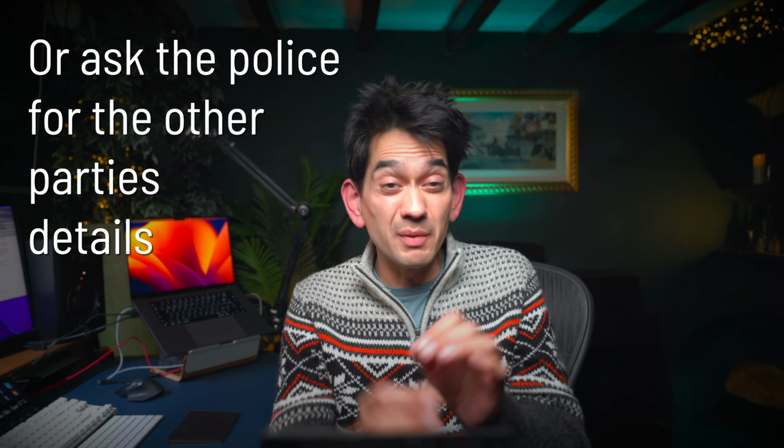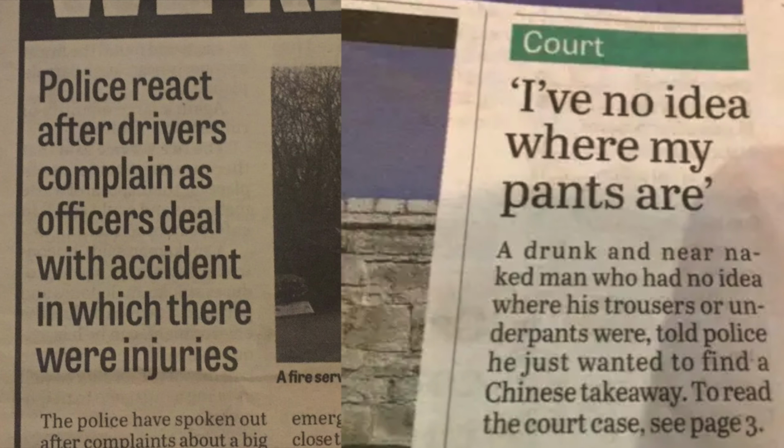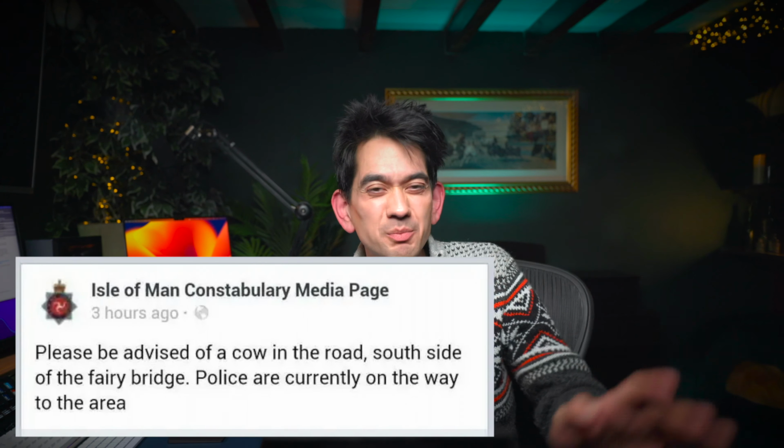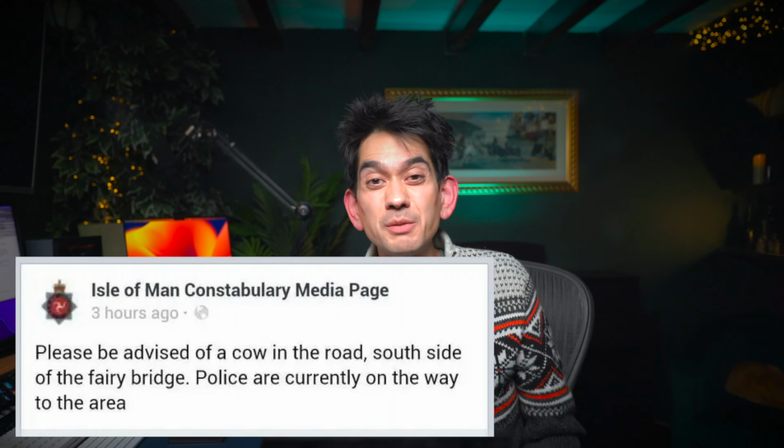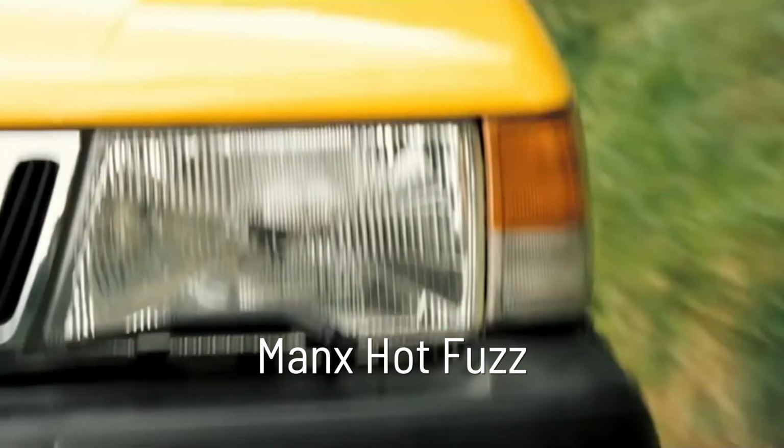Now, crime on the Isle of Man is famously low. We've had some really funny crime stories. This might explain then why 2 police vehicles came flying up and passed us at blistering speed with blue lights flashing like there was a bank robbery in progress. They spoke to the other driver and passed me his details. So I drove my accident-damaged Model 3 back home and thought to myself, well, what are my next steps?